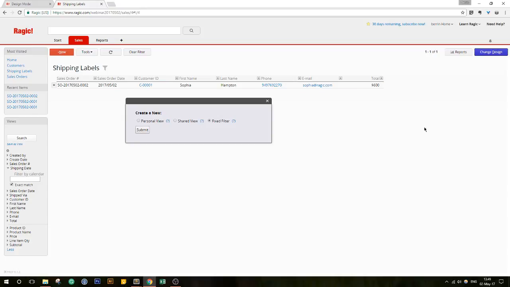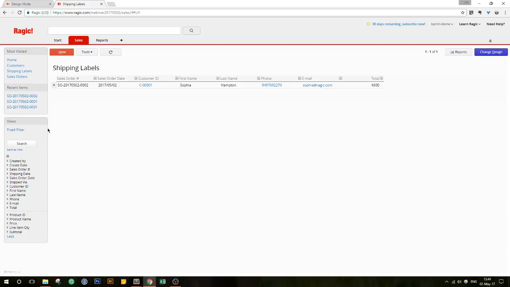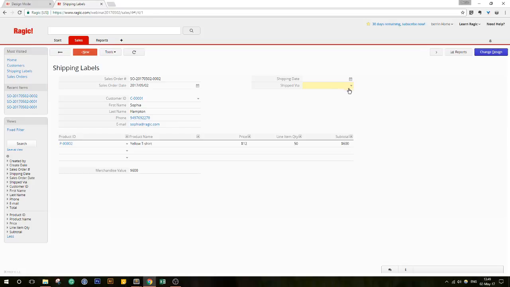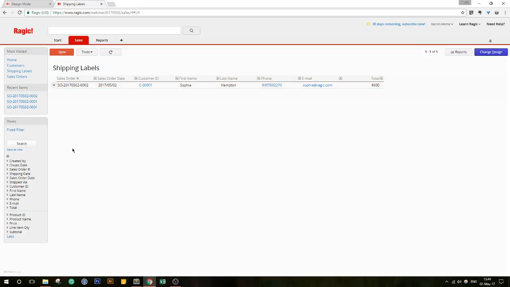They will only be able to see those entries that are inside this filter. So if I save that fixed filter, they will only be able to see the ones that were not shipped yet. And basically, you can apply different default or fixed filters on different versions of the same sheet. Alright, so that's what multiple versions does in a nutshell.